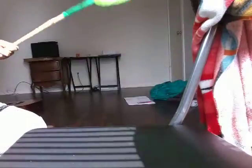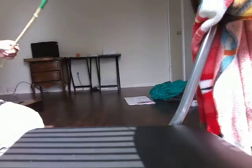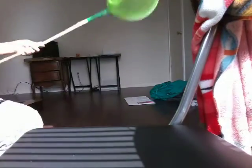Now if you want to catch hummingbirds, you can just use these, but I'm not really catching hummingbirds. I'm just trying to catch flies and bees that are trying to go in there. Oh, like I see a bee in there. And then I kill it. Just kidding, I don't.